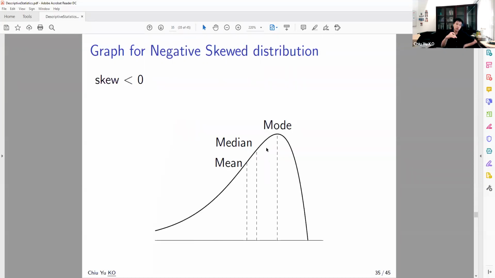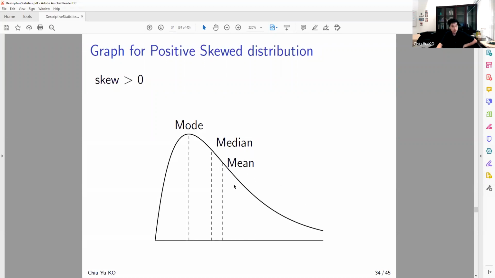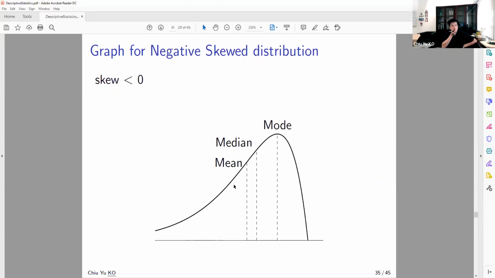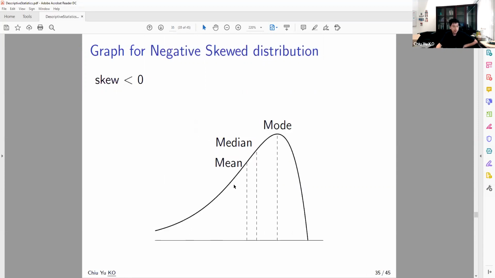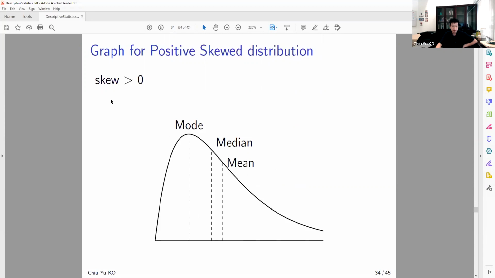The other way around, if the median is above the mean, that means there's a lot of values below. This is less commonly observed; usually you will see the positive skew. I can't recall what we see when you have this kind of thing, but most likely you will see the positive skew. I just can't figure out the example. But how do we calculate the skew?